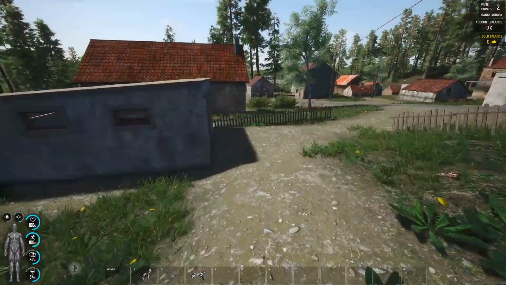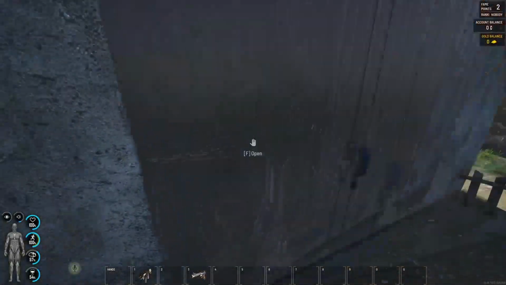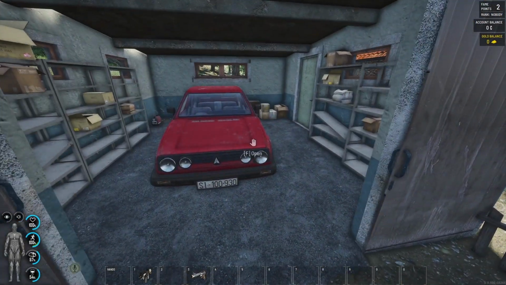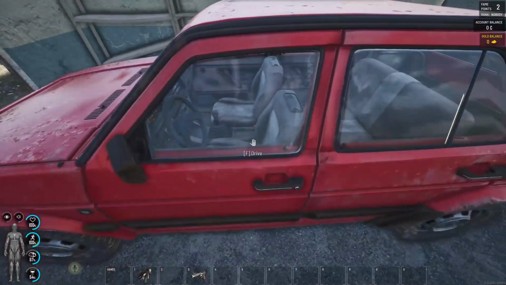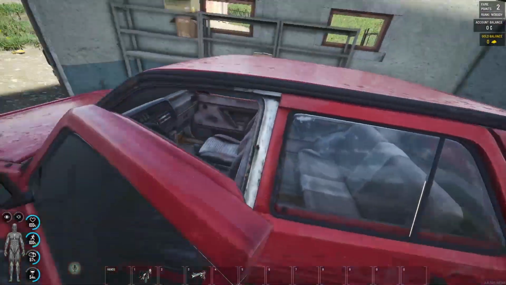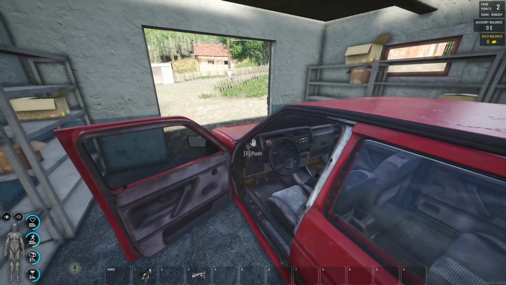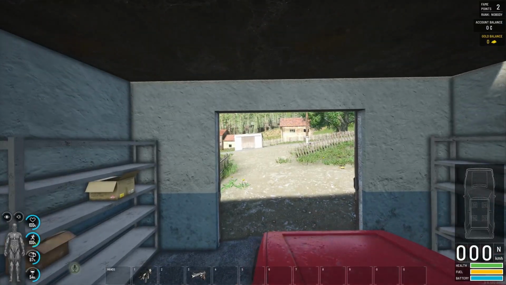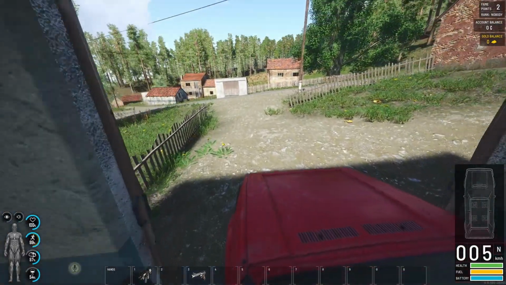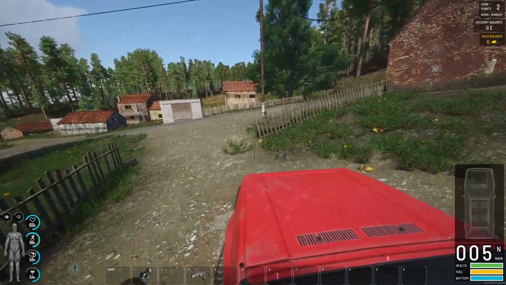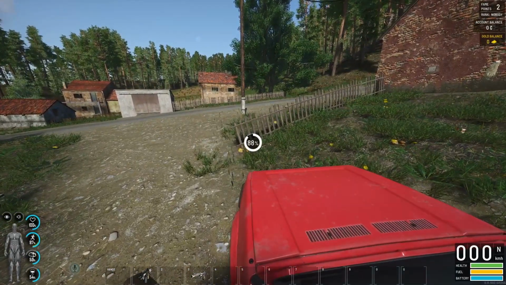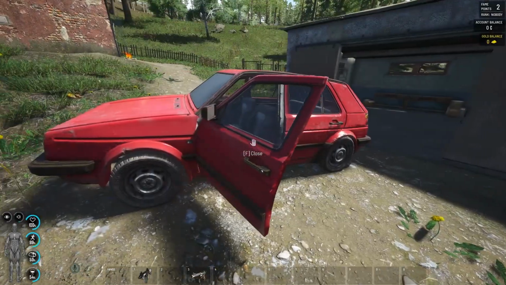So one more thing to go over here, and that's to do with vehicles. Now, with vehicles, these lovely, lovely things, let's just push it out of the garage so we get a bit more space to work with here. So, vehicles now.